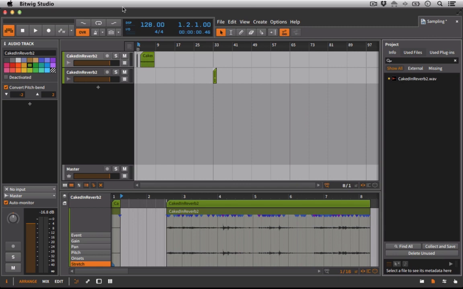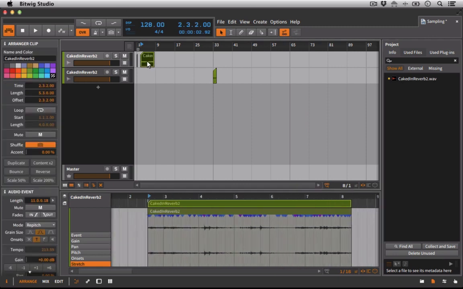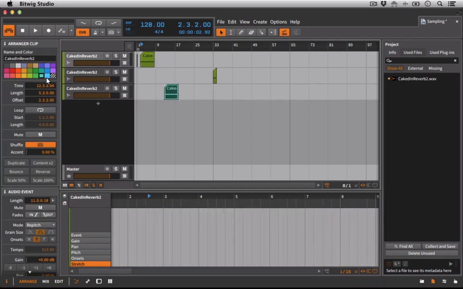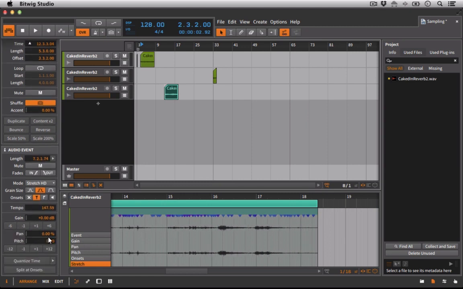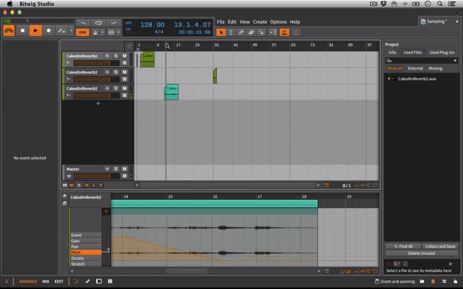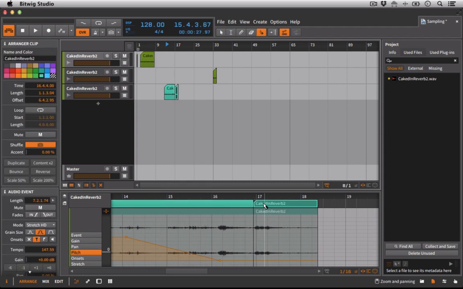It's non-destructive. I can take this guy and option-click it down to a new track. I can change the color. I can change the name. I can go into this thing. I can put it into stretch mode. I can repitch it. I can actually make the pitch change over time. I could go in and chop this up a little bit. Let's chop it again at this part.